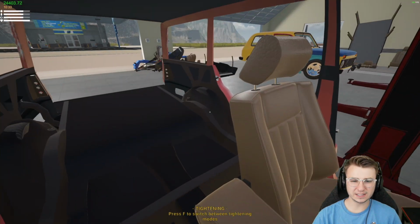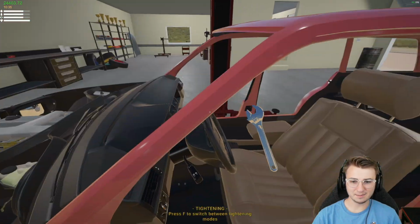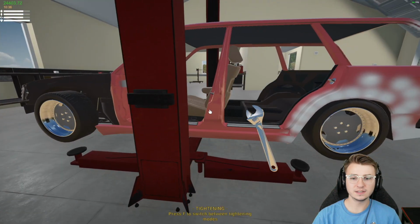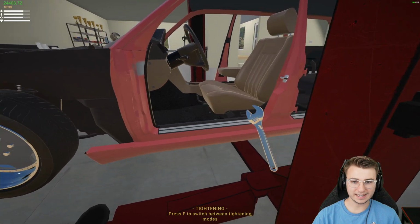We probably should have installed the carpet as well. I might just go ahead and do that. Yeah, it's not even letting us do it because I'm fairly certain the center console is what actually holds the carpet in. There we go. Now we can add this on top. Should have just one bolt right there in the center.